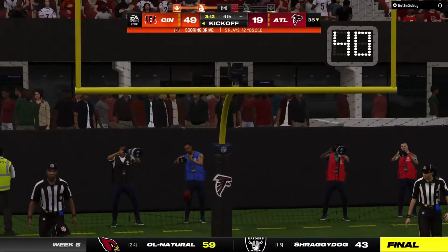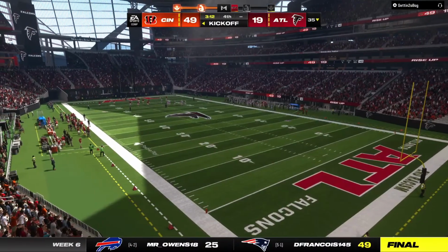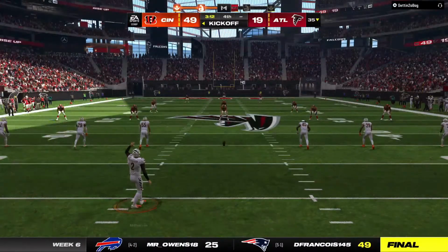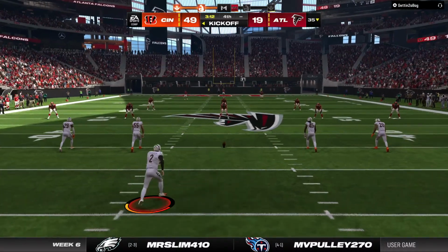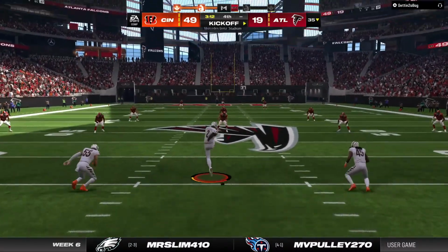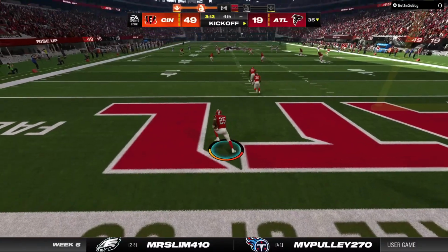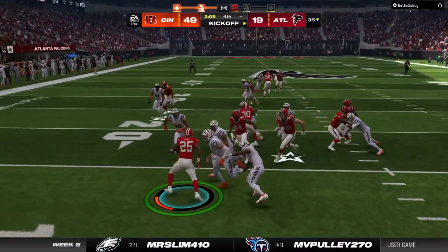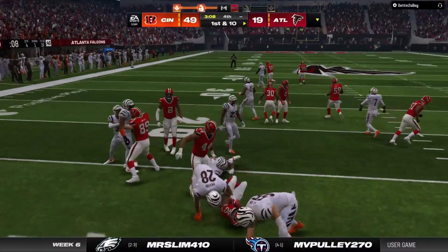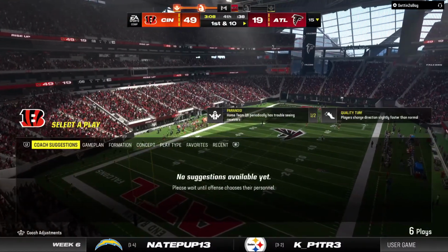Extra point by McPherson, up and good. And this one was over a while ago as they just add on to that big lead. After the touchdown, McPherson on to kick this one away. Well, from deep in the end zone, he's going to bring this out. And the decision to bring it out, not a good one, as he's tackled at the 15.